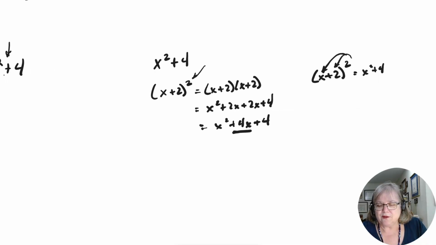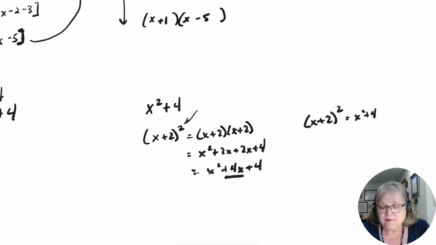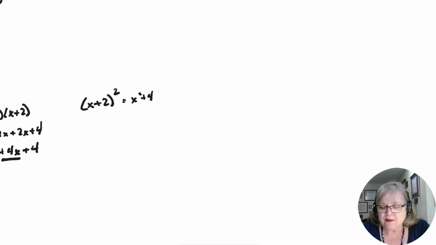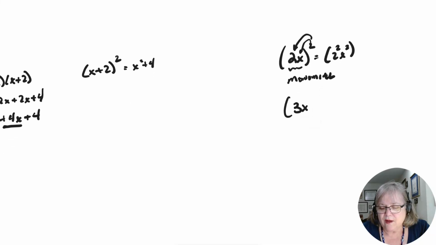But this process of just taking this square and applying it to what's inside only works if what you're dealing with is essentially a monomial. So if you had something like 2x squared, then yes, this 2 is squared, this x is squared. This is a monomial because there's only one term, right? So for monomials, you can do that. If you had 3xyz, this would be squared. This would be 3 squared, x squared, y squared, z squared. All right.